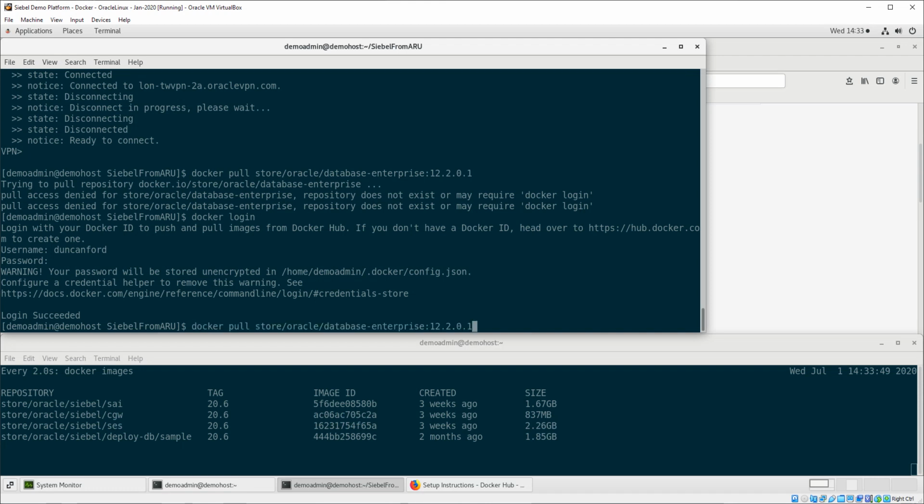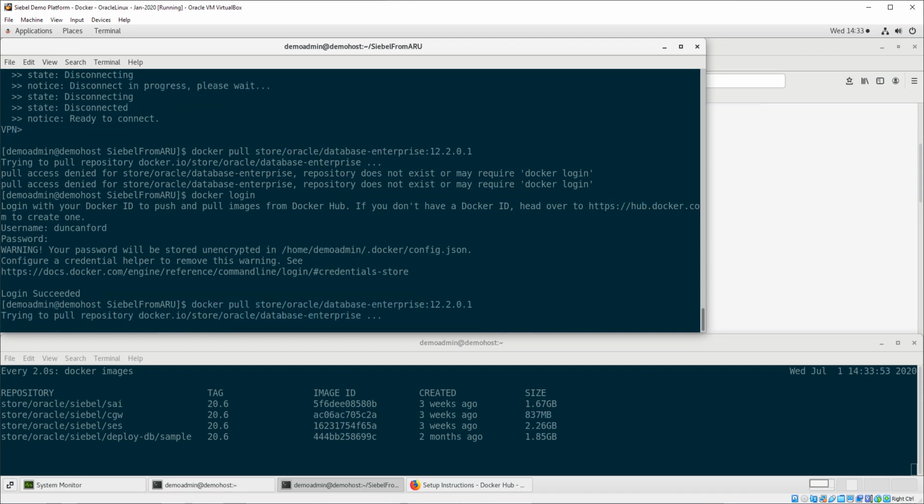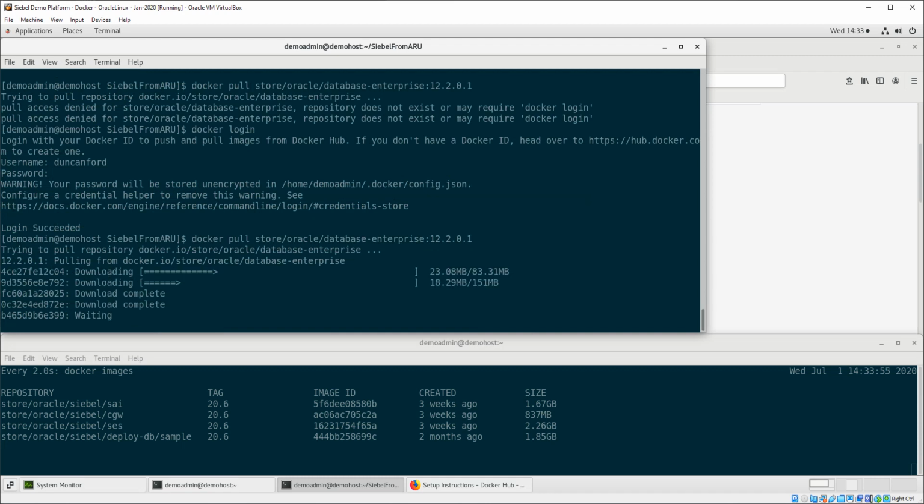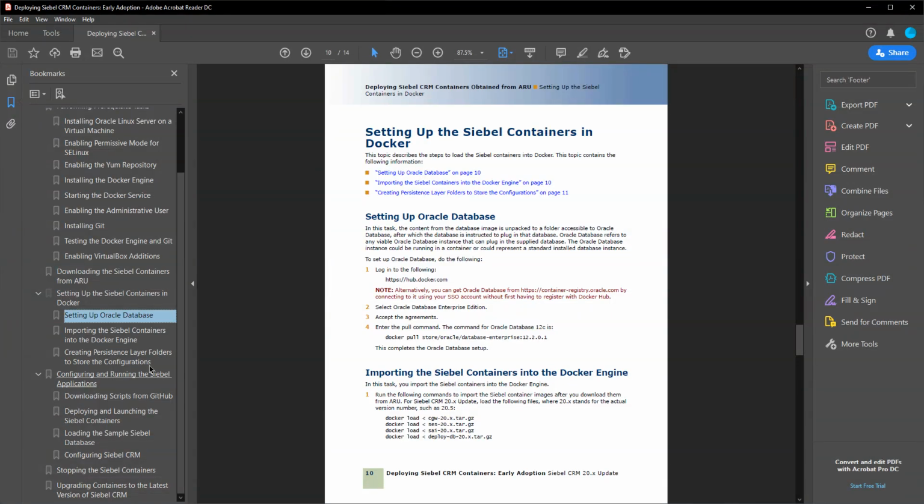And now we should be able to pull this down. This is a reasonable sized file, so it's going to take a little while to get that done. Let's take a look at where we'll be going from here.